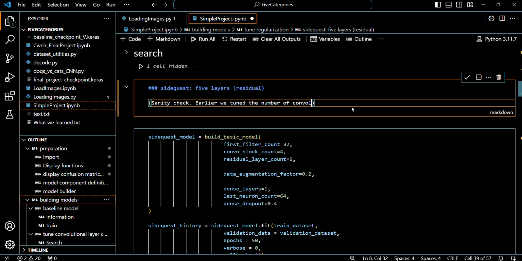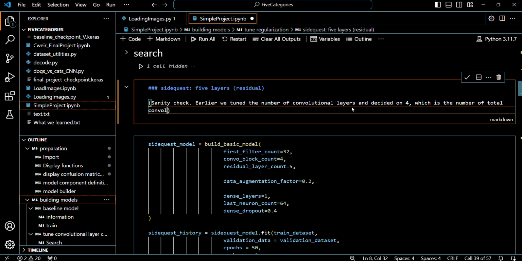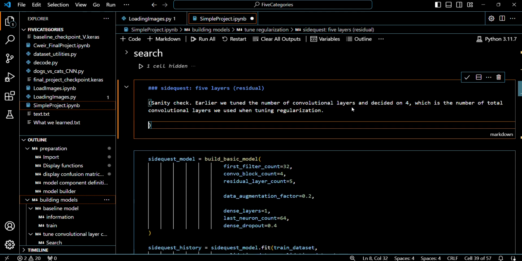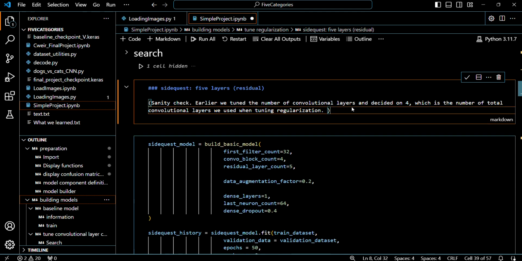So earlier we tuned the number of convolutional layers and decided on 4, which is the number of total convolutional layers we used when tuning regularization.